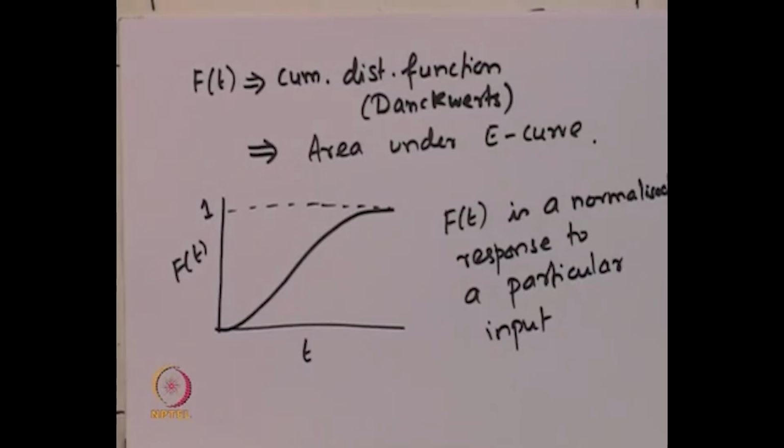So, let us summarize what we have learnt in today's lecture. We have looked at the properties the tracer requires in order to function as a tracer to estimate the residence time distribution function. Then the two injection methods, the pulse input and the step input method, to decipher the residence time distribution function, and the different curves like the concentration curve, the E curve and the F curve, which characterize the residence time distribution in the pulse and step input methods. And then we looked at the convolution integral which connects the concentration of the tracer at the input of the reactor and the concentration of the tracer as measured in the effluent stream.